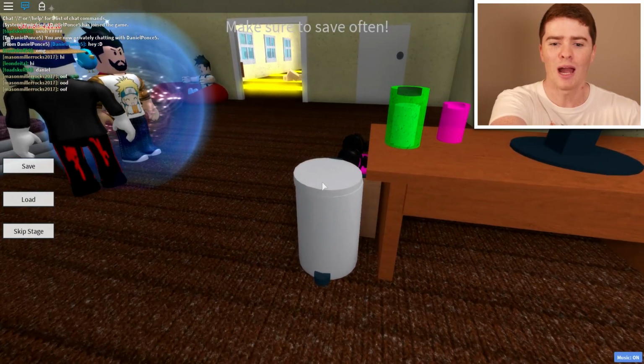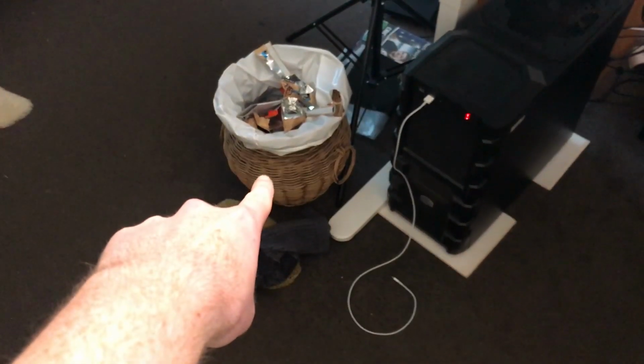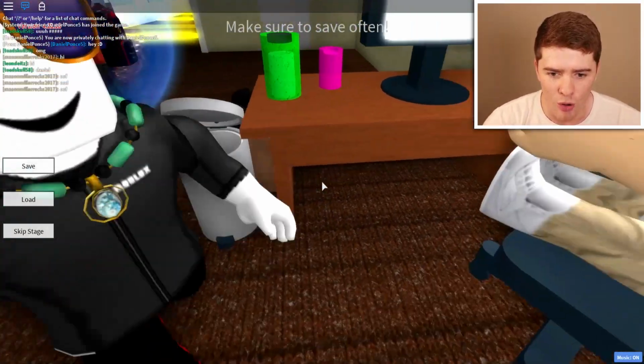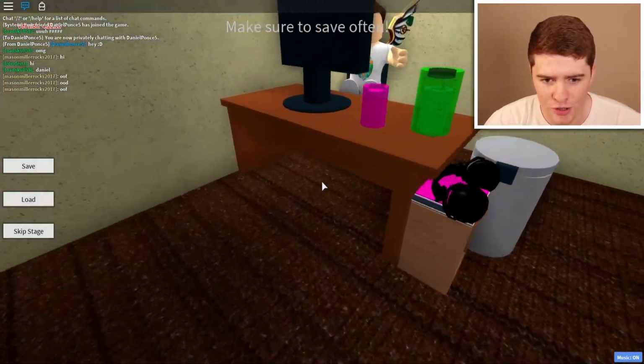Now also, this rubbish bin right here. There is a rubbish bin right there as well. We got a rubbish bin, although my computer's right there. But in this game, I don't think he has my computer. I'm not sure. Is there a computer under there?